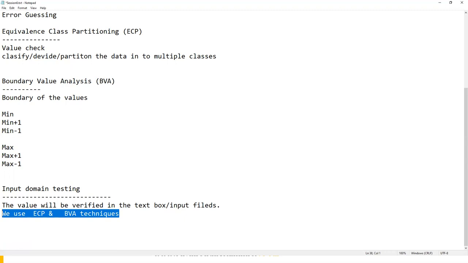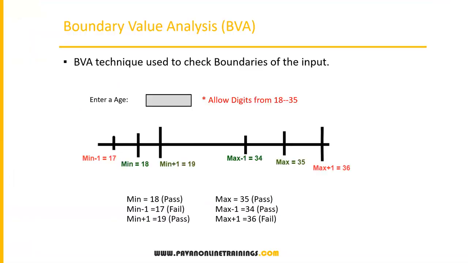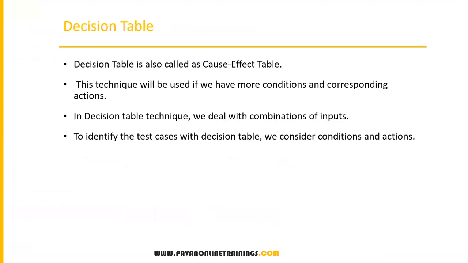Okay. So the next one is decision table testing. It is not actually a testing type. Don't get confused. These are not testing types. These are the techniques we use for preparing the test data. Decision table is also one of the very, very useful techniques, and by using these techniques, we can reduce the data. At the same time, we can increase the coverage.